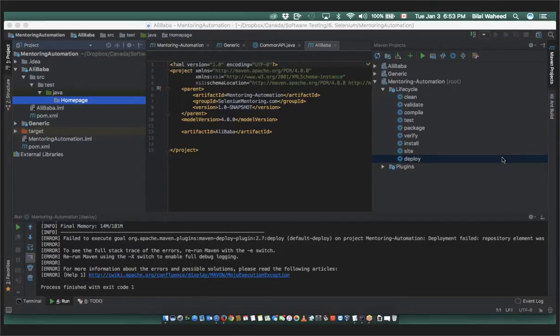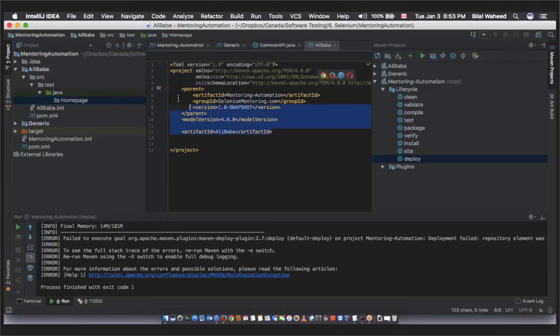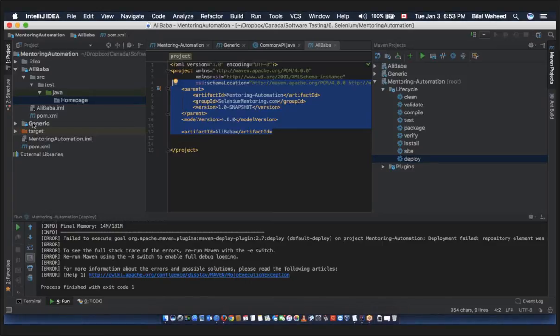So, guys, we do not need to mention anything over here. Nothing in the POM. We don't need to mention every time that this is what we will be using. We already did that in the generic portion of it. That's another reason why we have a generic module, so we do not have to keep adding the same line of code over and over again. It's just stupid, so what we do is we just inherit it.